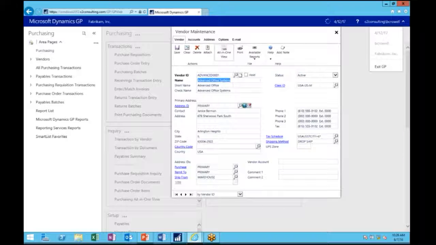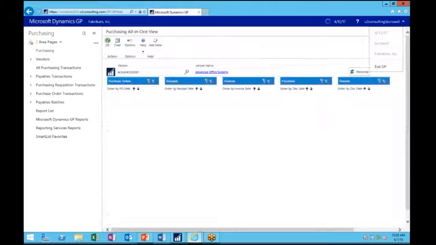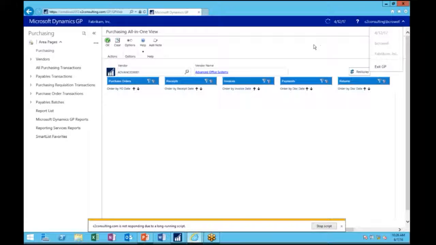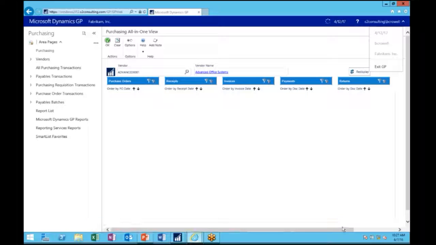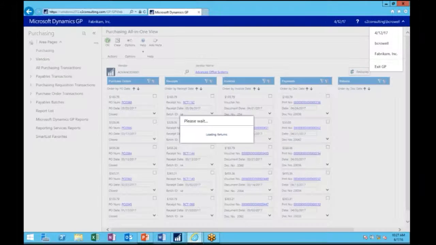The only limitation right now is that I'm limiting myself to one monitor rather than dual monitors. I could open multiple windows within GP before when it's installed on my workstation, basically working on two screens at once. Hopefully in future releases of the web client, this limitation will be done away with. So that basically is an overview of what the web client and the thick client for GP 2016 will look like.